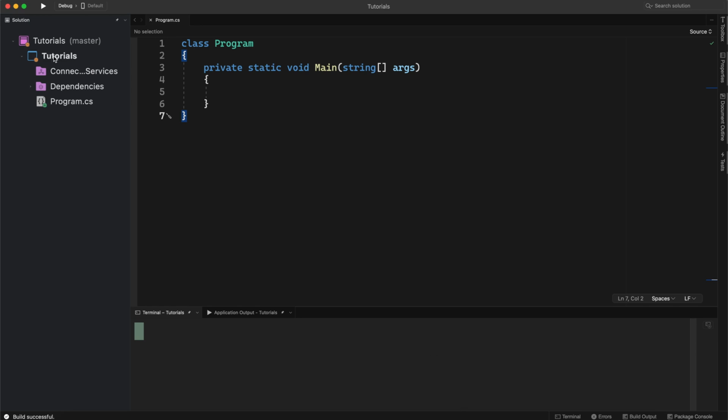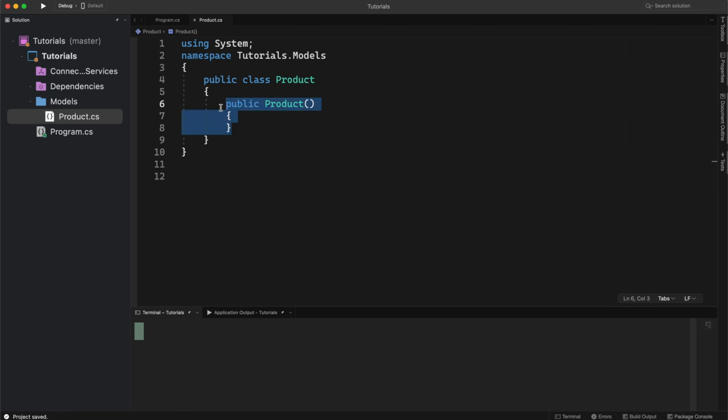In this video, we will talk about the inheritance and polymorphism in C#. A class in C# can inherit from only a single class, but can itself be inherited by many classes. Let's give an example. I'll create a base class called Product and define a property called Name. I'll keep the properties nullable for simplicity reasons.